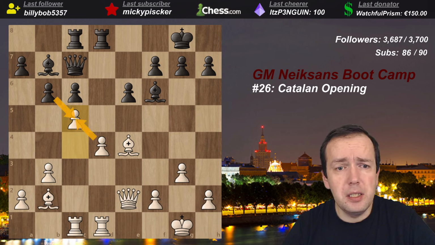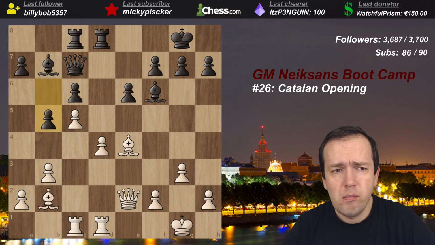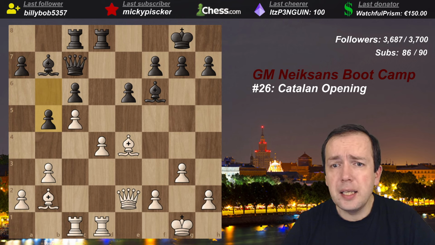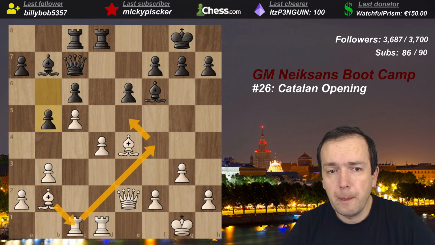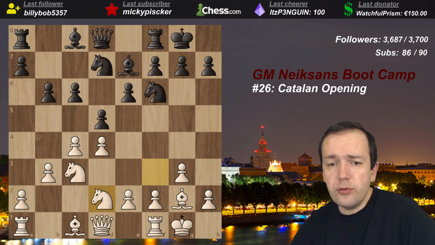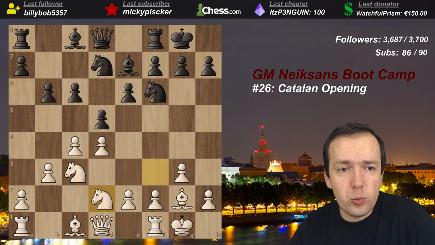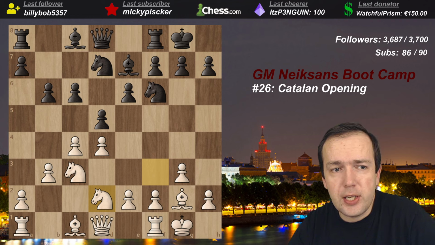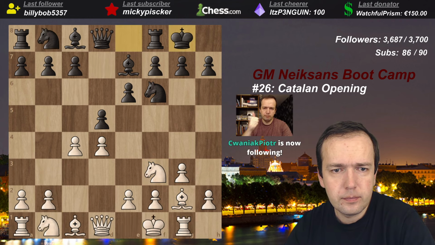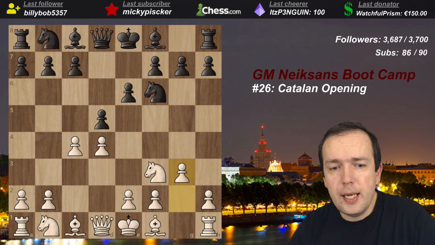And b takes again is going to be d takes, fixing this weakness. And something like b5, well, this looks just ugly. This looks incredibly ugly, and ideally you would want to reposition your bishop here if possible. So that's one of the reasons why, as far as I understand, this is not really such a good setup for black. And also one of the reasons why black almost always gives a check on b4.